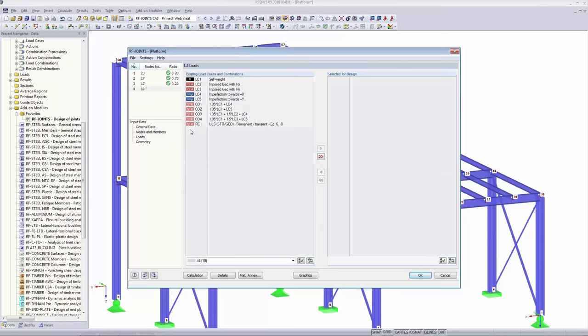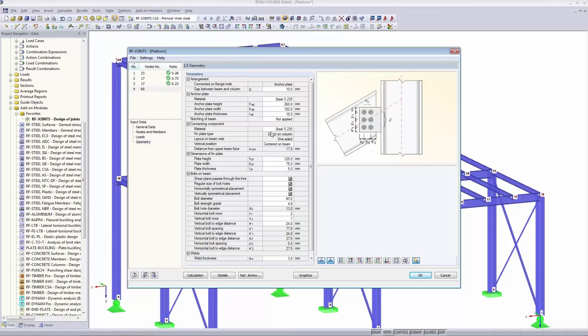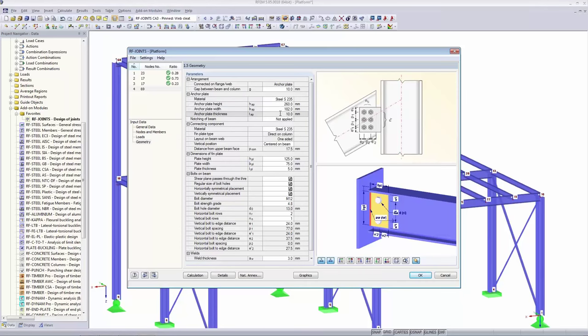So we go to the loads. We load in the result combination 1. And then we go ahead to the geometry. And as I said, we define an anchor plate now. It's up here. And we have to simulate the beam web. So I adjust the thickness of the anchor plate so that it matches the thickness of our beam web. It's 7.5. I also adjust the size of the anchor plate. And I adjust the fin plate dimensions down to 170 and a thickness of 8.